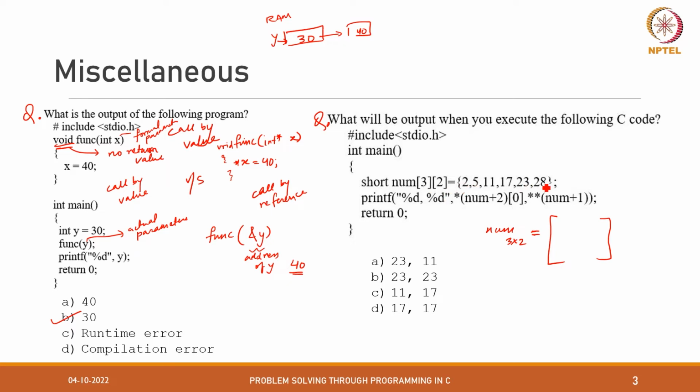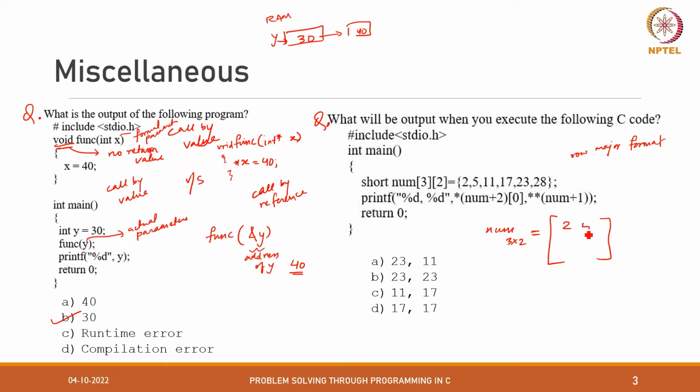So when you initialize it without any double curly braces, it automatically divides it according to the number of rows and columns you have. So it is a row major format. Because C considers a row major format of storage, so it will store in this manner.